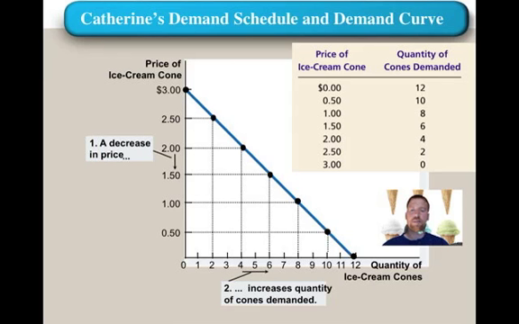Here is a demand curve, and you can again see the demand schedule below, and then you just plot those points there. It's pretty simple. Price on the vertical axis and quantity on the horizontal axis. P for price, Q for quantity. And at $3, again, this person's not willing to buy any ice cream cones, and if it was only 0, she would be willing to take 12 ice cream cones, and you can see the numbers in between there. If the price decreases from $2 to $1.50, you can also see then that most likely the quantity demanded would go up. She would be willing to buy more ice cream cones if there was a lower price for that ice cream cone.